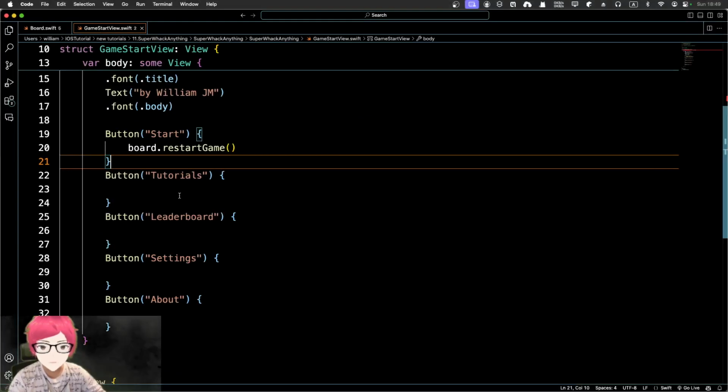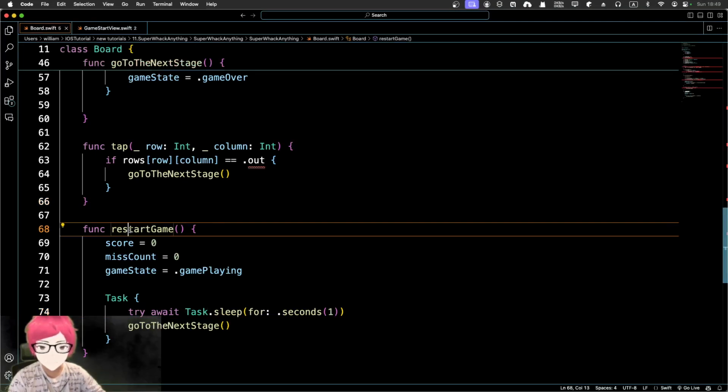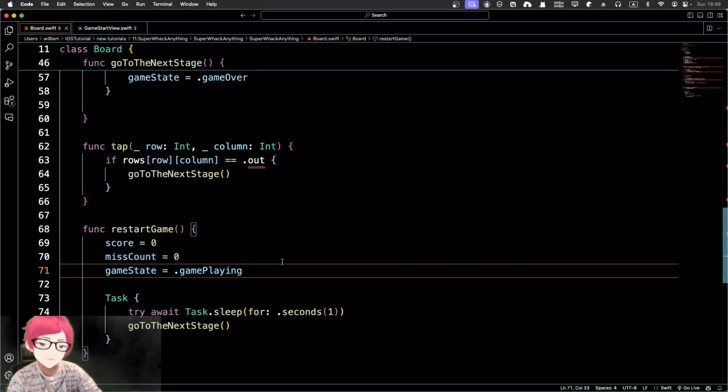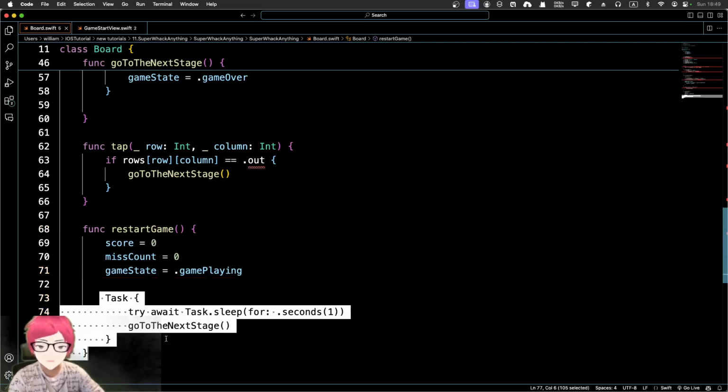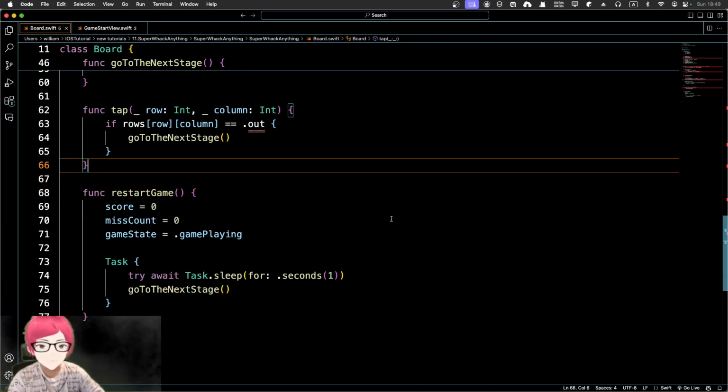Restart game. Did I name it restart game? Let's go back to board. Yeah, restart game. Okay, I'm going to just call that. So it resets score to 0, miss count to 0, and the game state switches to playing, so you can actually play and start counting. Okay, just try to go to the next stage.